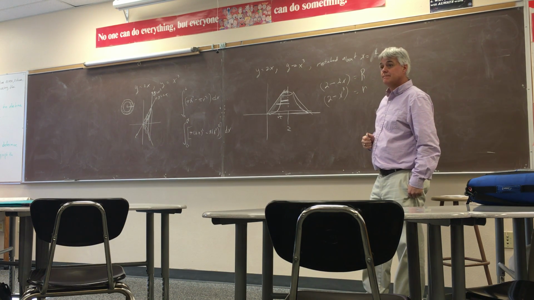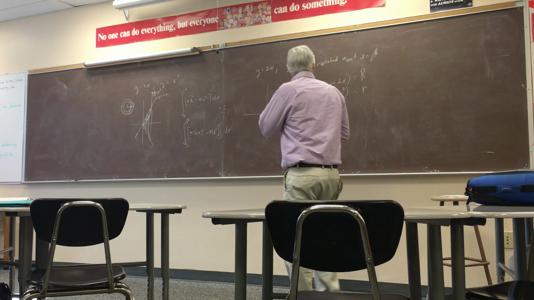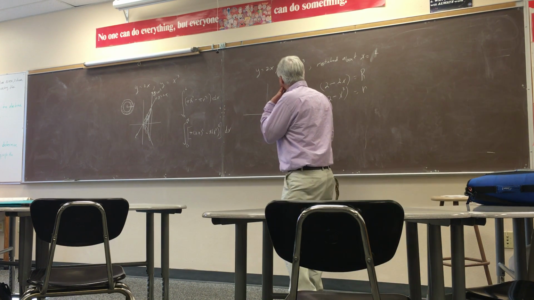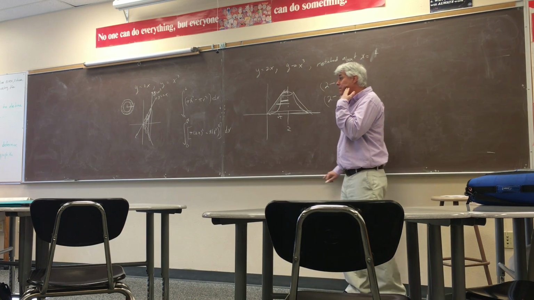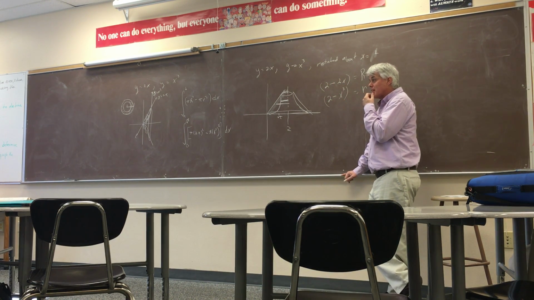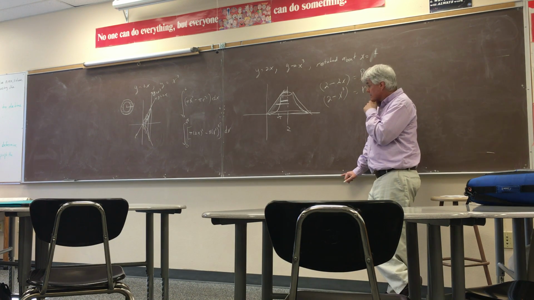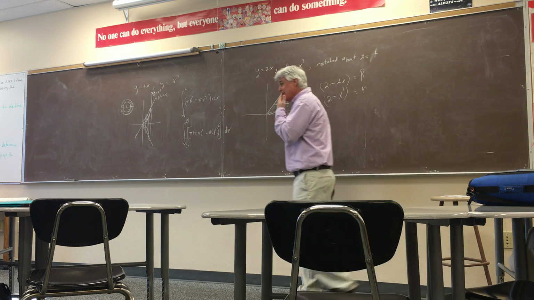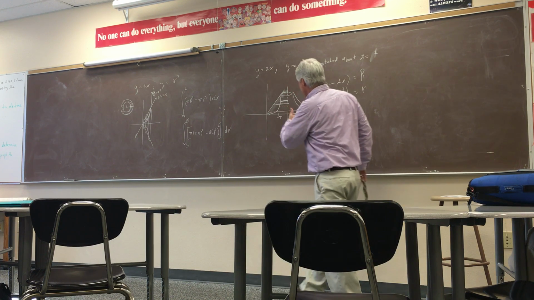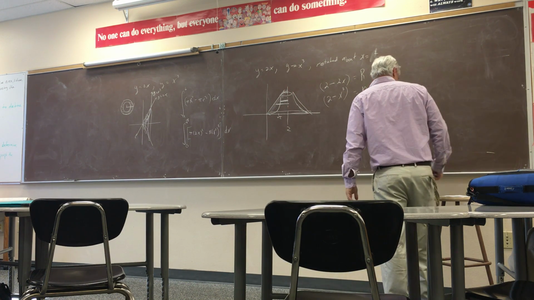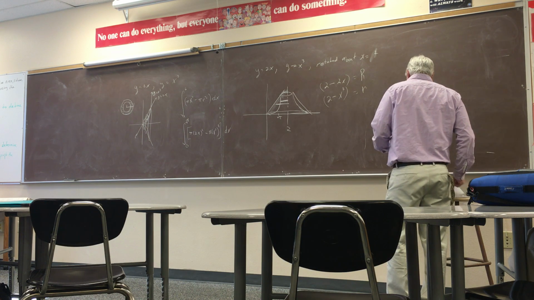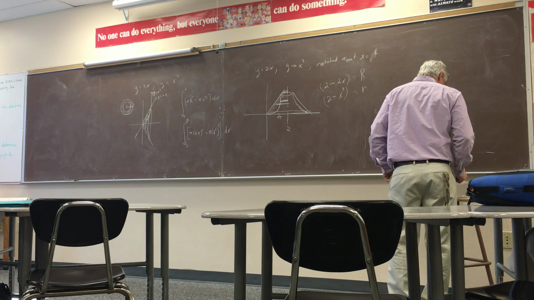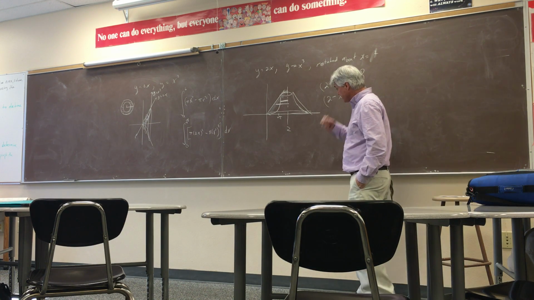But what are your bounds? Is it the same? You still want the points that intersect, 0 and root 2. Of course I want the point of intersection. So they're the same bounds? Everything's been shifted, but they still intersect at the same point. What's the difference between the top and the bottom? I feel like they'd be the same. That is weird. That's why I think it's 0 to root 2.